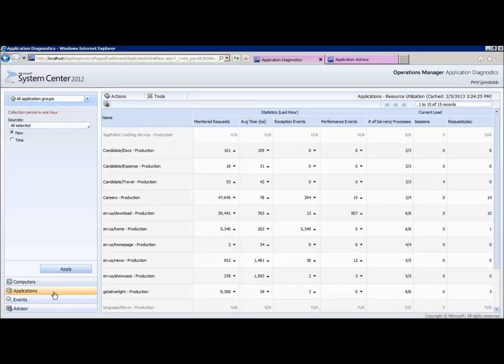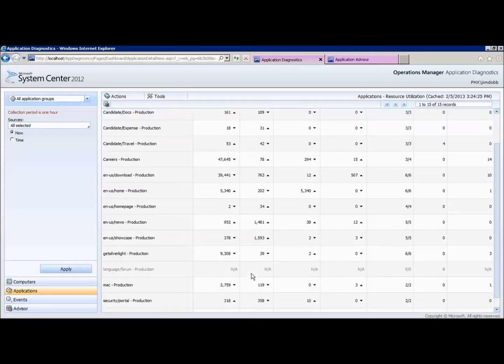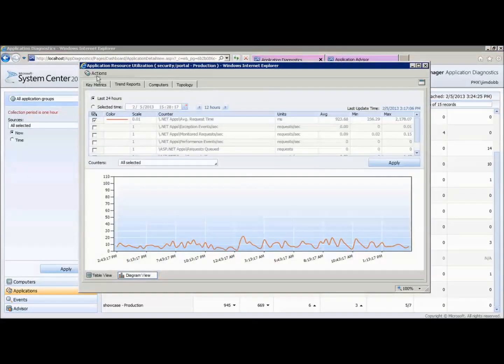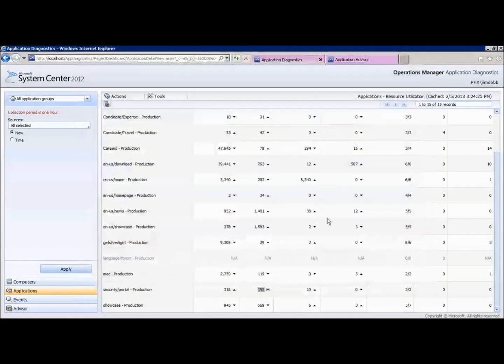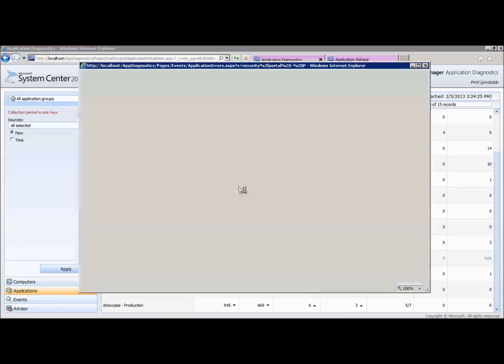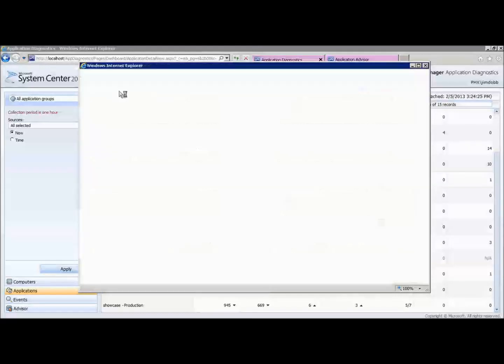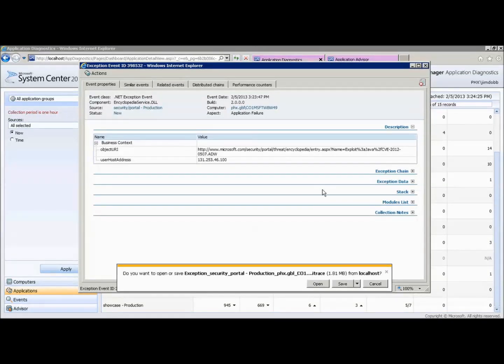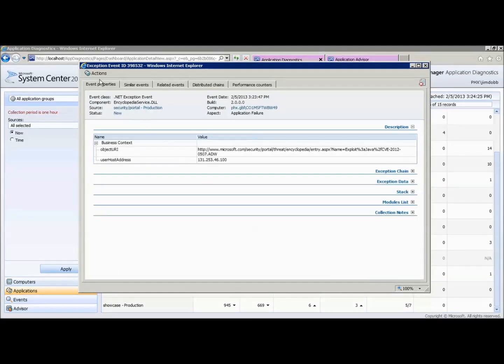Oh, how do you connect to that? Let me pull that up. You basically just download the IntelliTrace log file. When you click on download, it saves the IntelliTrace log. So typically what we do is we save the IntelliTrace log, save the exception data to an MHTML, and send those 2 files off to the appropriate engineering group.